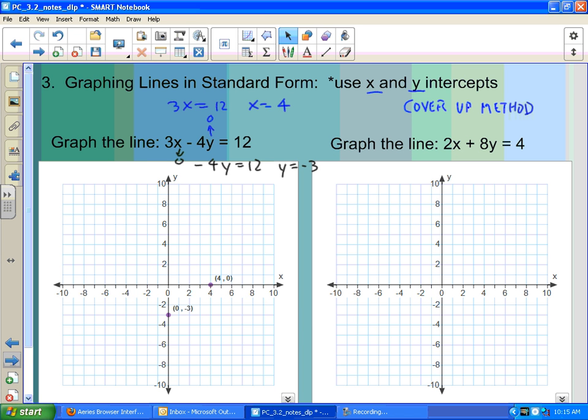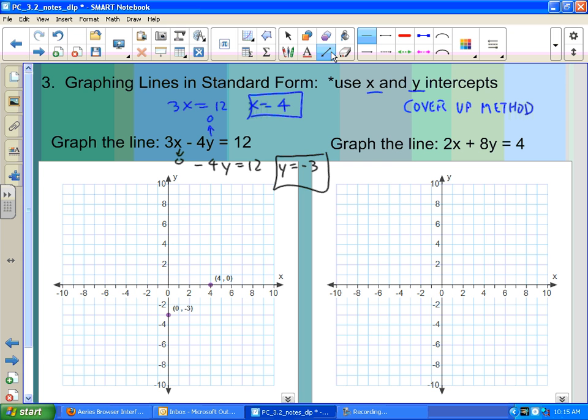They are two separate points. When you find x equal 4, it's on the x-axis. When you find y equal negative 3, it's a point on the y-axis. So now you have 2 points. All you need to draw a line is 2 points. Once I have my 2 points, I connect them, and I'm good to go. So I don't have to change anything in the slope intercept. I can just go with what I've got. There's my line. Easy. You don't have to change it.